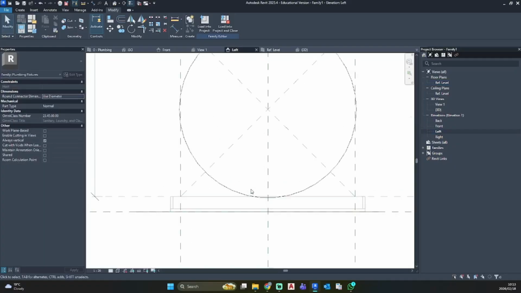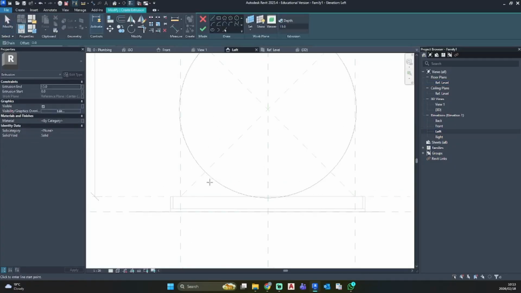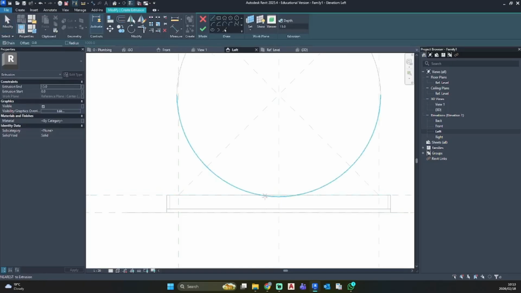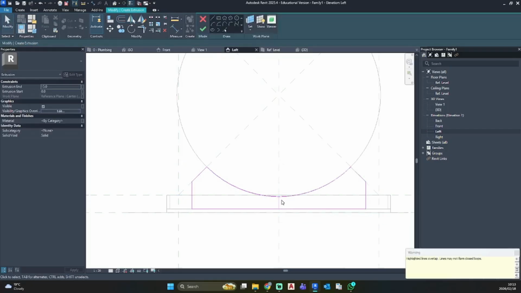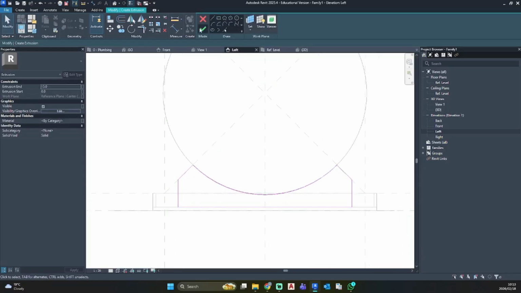I'm going to go left, create again, extrusion, and go round about this area, take it down. I'm going to draw it like so, trim and extend, and now I'm just going to connect it there, trim and extend again. Now I'm going to select everything and mirror it. Yes, we know that that is a duplicate. So now we have one of our support spaces.